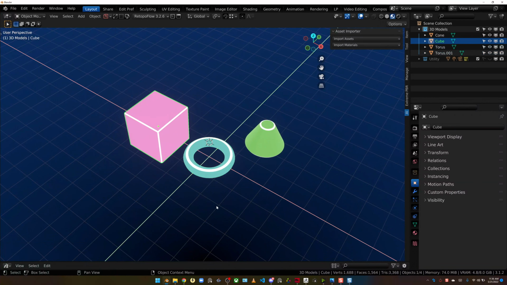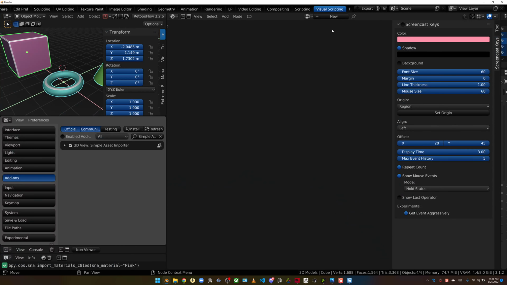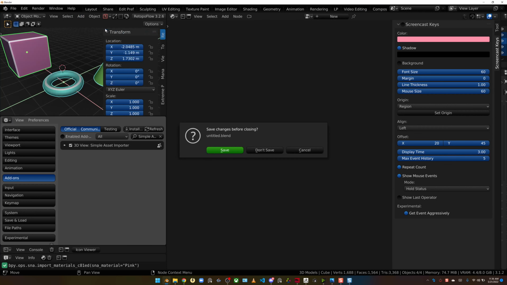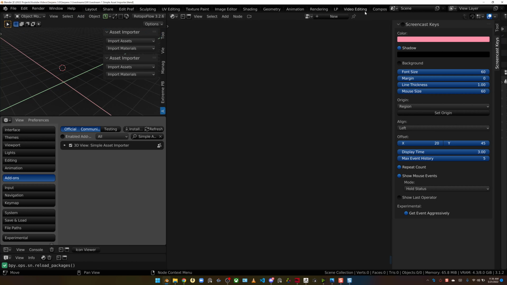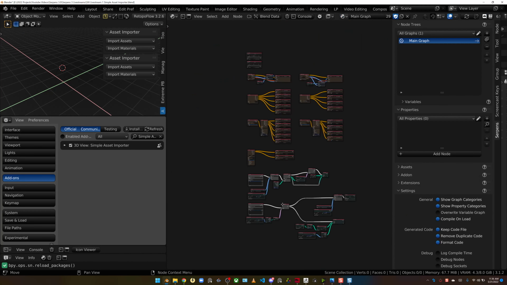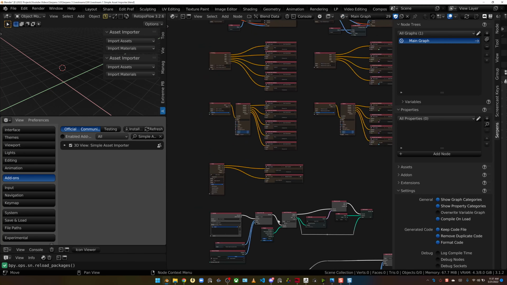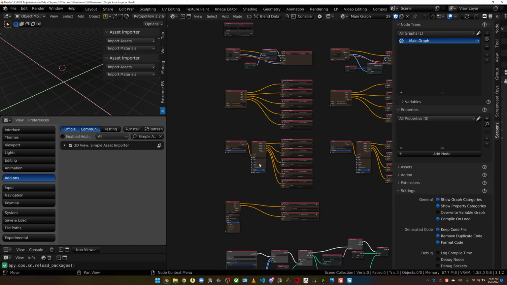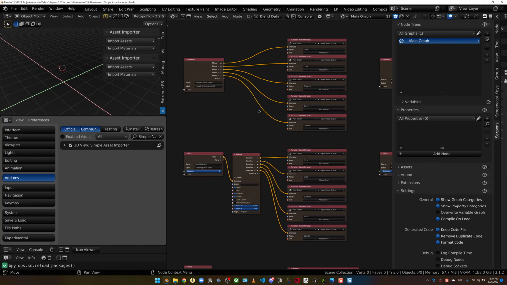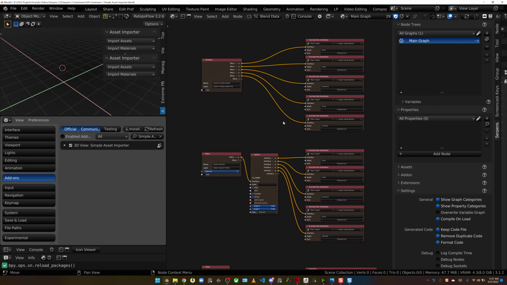So what's nice about this is, especially for the materials, the assets is good too. This is all just a basic example, but if you have a library of models that you've just been dying to put into a browser for easy imports, you can now build your browser. It's still a little bit clunky because you have to manually come in here. I'm on the wrong file. I have to come in here and make a button for every one I want to do on all of my panels. There's a more dynamic way, but it requires a lot more work.